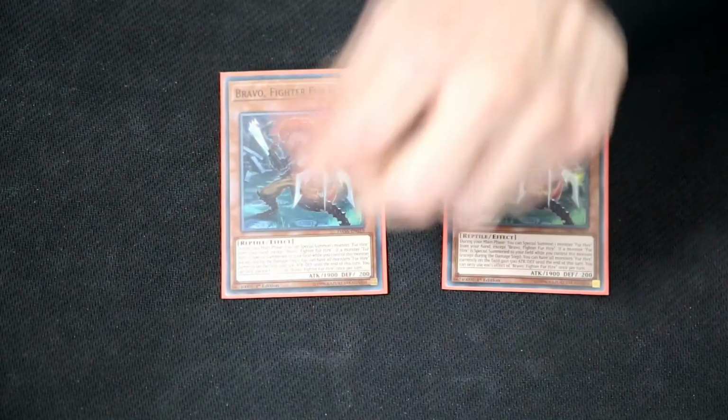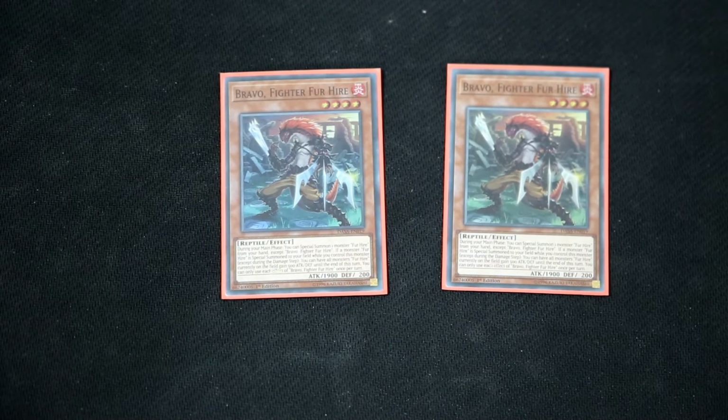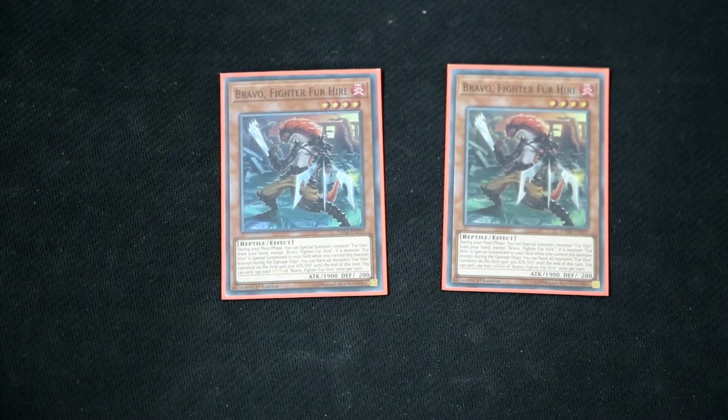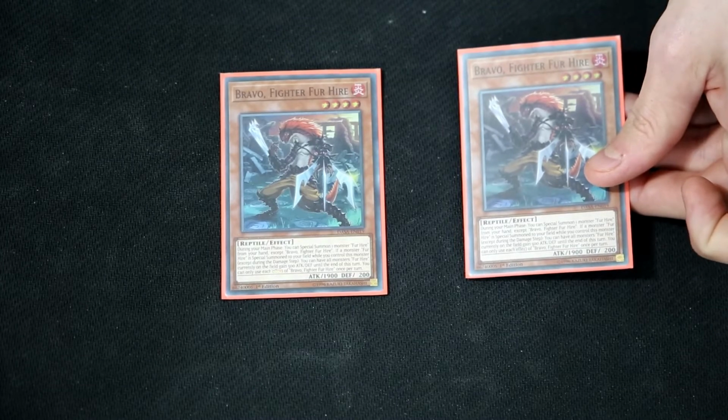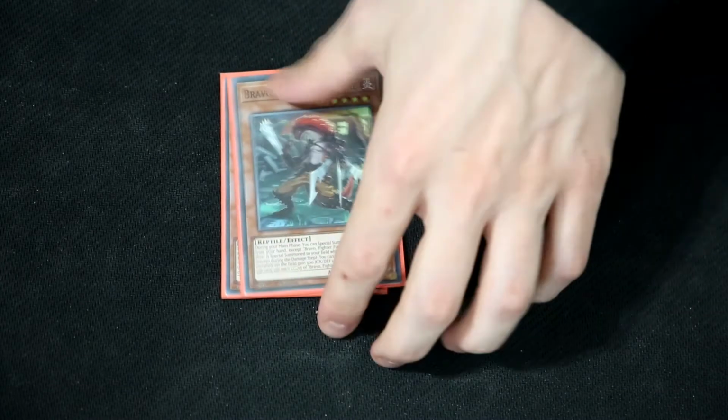And we have Bravo. This is a power card. Again, much like Helmer, this is really only here because it's a different attribute and a different type, and also because of the fact that it is a Fur Hire by name. But this gives all of your Fur Hire monsters an additional 500 attack if another Fur Hire monster is special summoned while this is face up on the field.